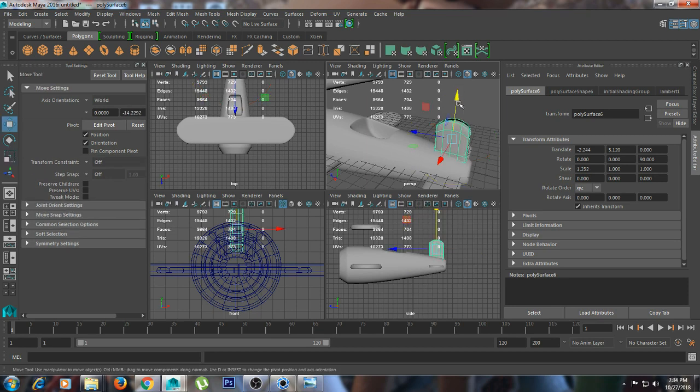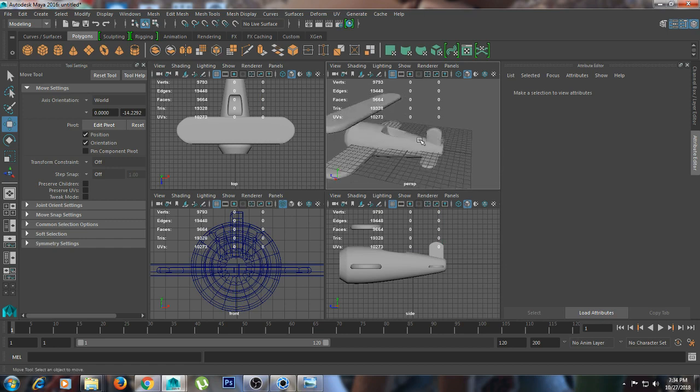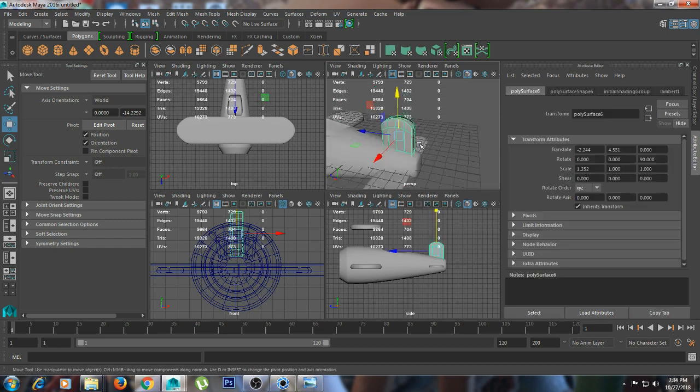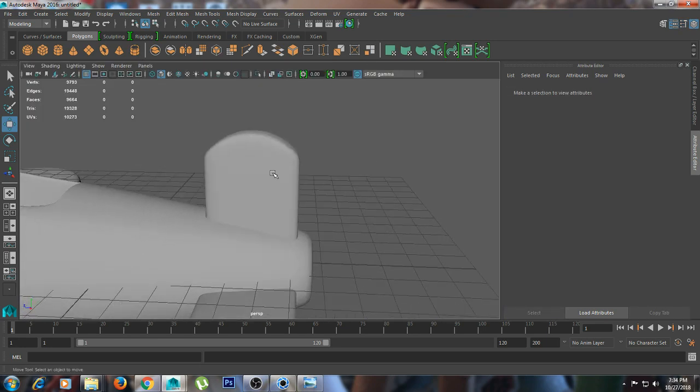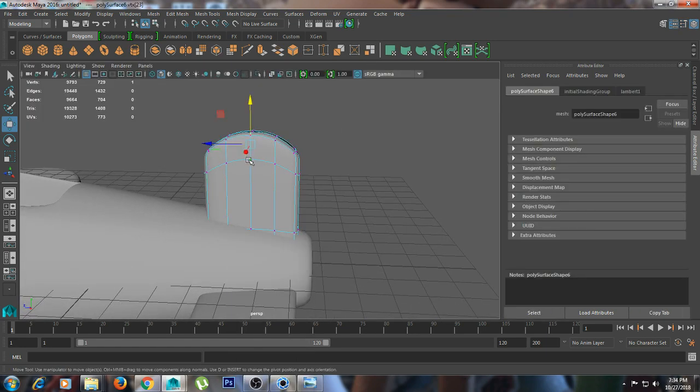Scale it a little bit outward and just press like so. If you want, you can also click on this edge and click and drag a little bit inwards to form this U shape.